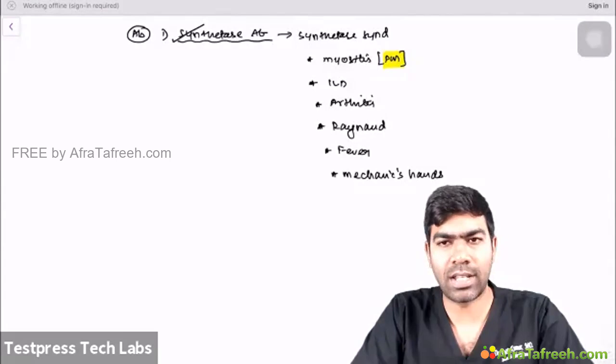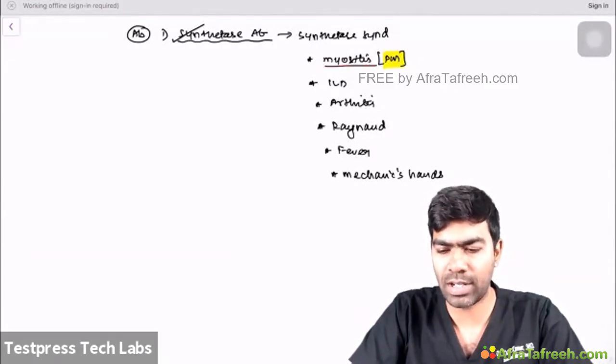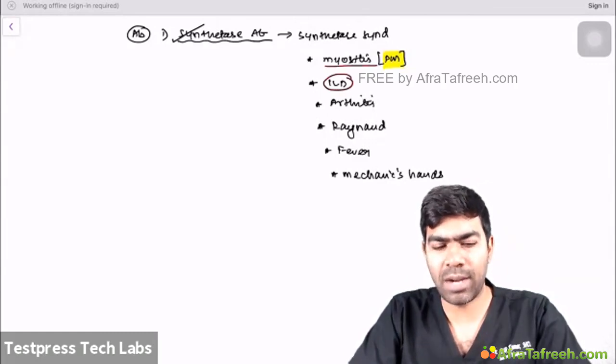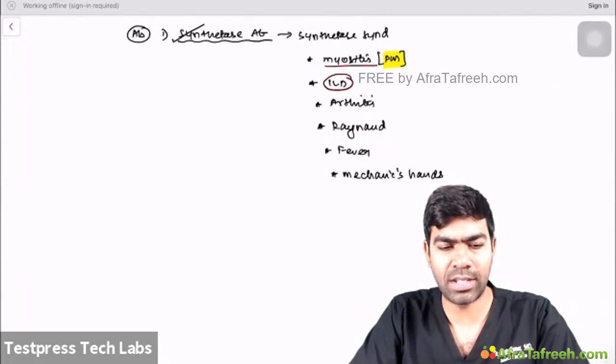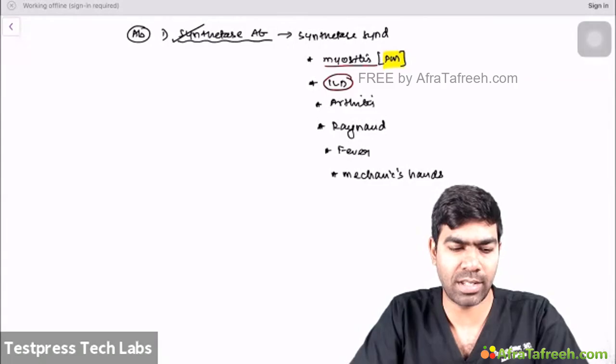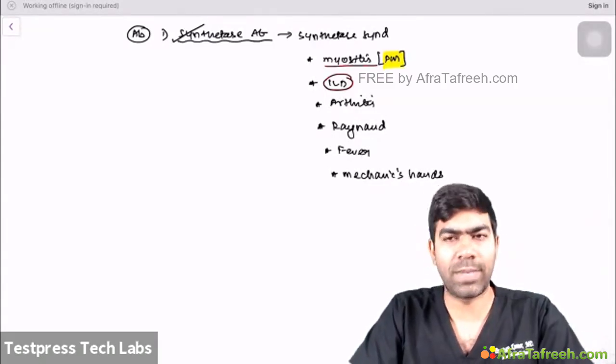So these are very characteristic features of a synthetase syndrome. Whenever in exam you see only myositis with a significant ILD, so patient is having ILD and myositis together, in that setting, please diagnose synthetase syndrome, because they are trying to actually make you diagnose the synthetase syndrome only. Don't diagnose anything else. And what are basically synthetase antibodies?